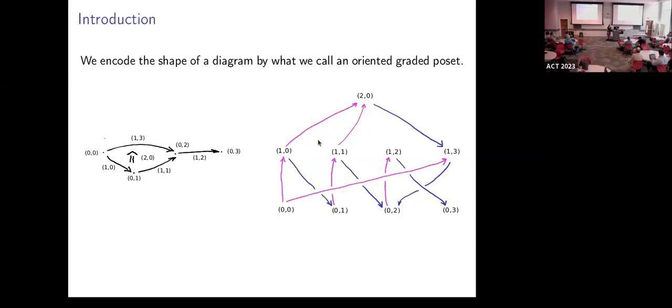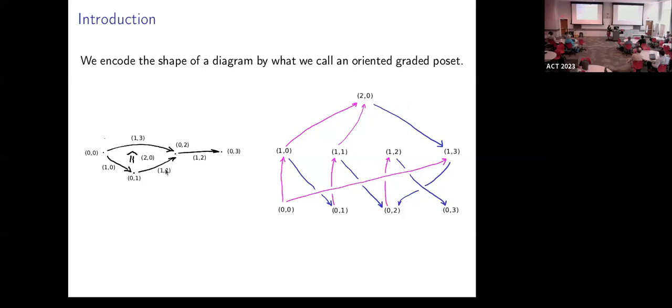Okay, now by graded, we mean that each element has a unique dimension given by its height in the Hasse diagram representation. So for example, the zero-dimensional elements are on the bottom level, the one-dimensional elements are on the next level, and so on. And then by oriented, we mean that we can give an orientation to the edges of the Hasse diagram to encode if an n-dimensional element is in the input boundary of an n+1 dimensional element, and this is encoded with an arrow pointing upwards or in pink, or if it's in the output boundary, and this is recorded with an arrow pointing downwards or in blue.